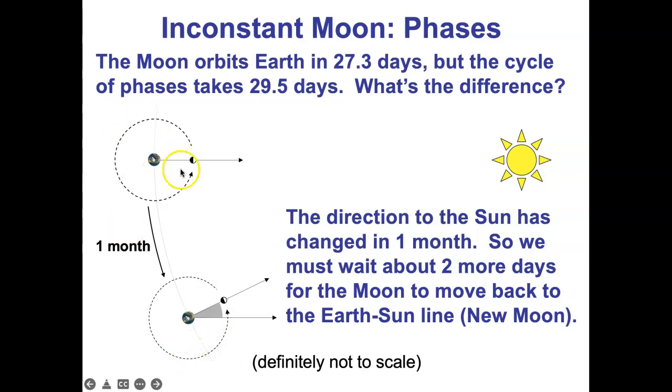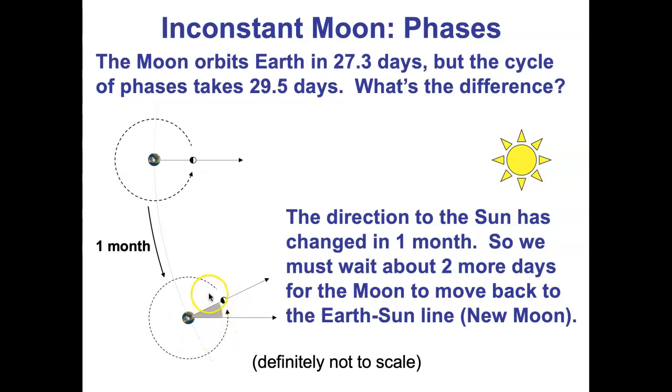Which means, let's say there's a star way, way, way off on the right side. The moon is in front of that star and also in front of the sun. If the moon goes around the Earth and comes back right here, the moon is now back in front of that star again. It has been one sidereal month, 27 days, but the moon's not new. The moon is still a waning crescent.